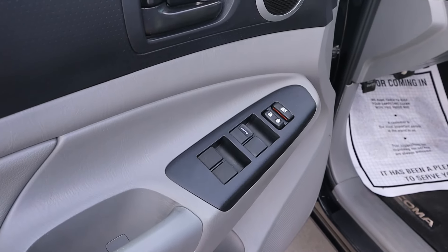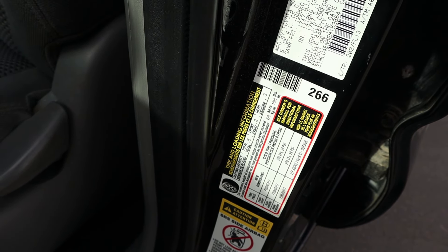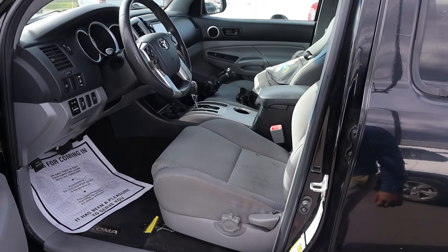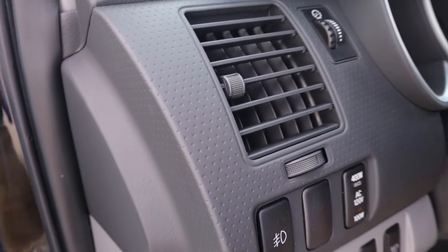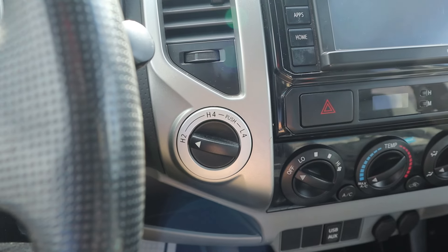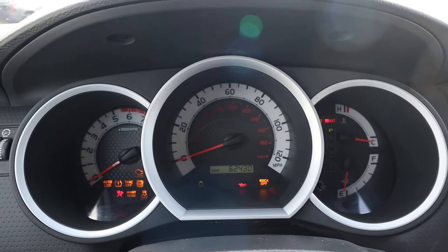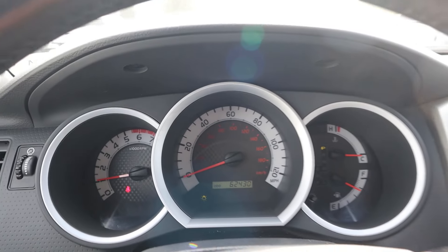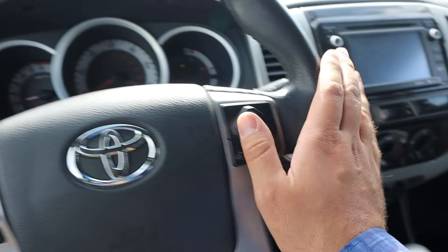Nice trim there. You've got all your window controls here. Let's take a quick look at the mirrors — the payload on this generation is 1,040 pounds. Got your mirror adjustments. There's some modern tech in this — nothing too crazy. It's got a simple two-speed transfer case and the key that you have to stick in the ignition. Mostly analog gauges, and these have aged well — kind of has a cool retro look to it now. I love this design of steering wheel for the Toyotas. They carried this over for quite some time in the 4Runner, with the stock there in the back and some practical controls in the front.